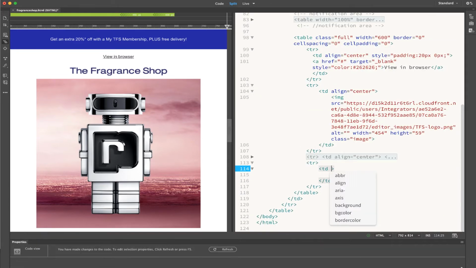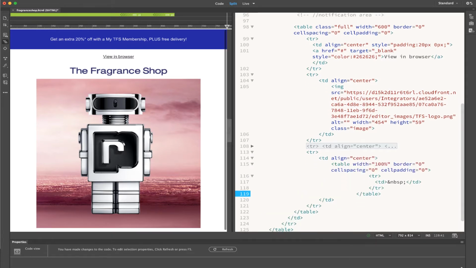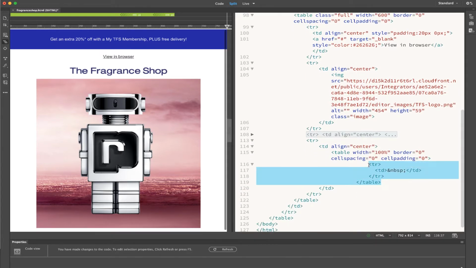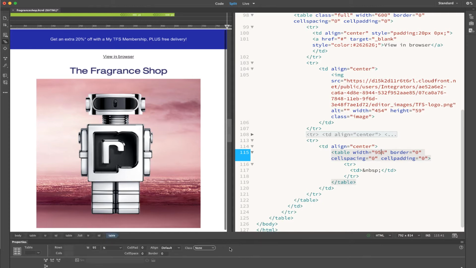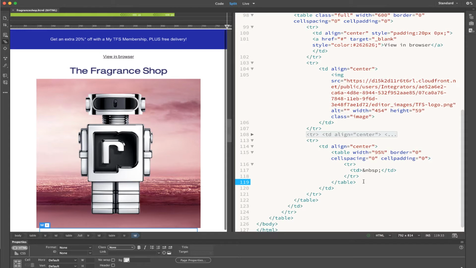So what I normally do is align center here, put a table inside, and push it back. Alright, and do some like 95%. Okay, just going to have to skip that message for now.